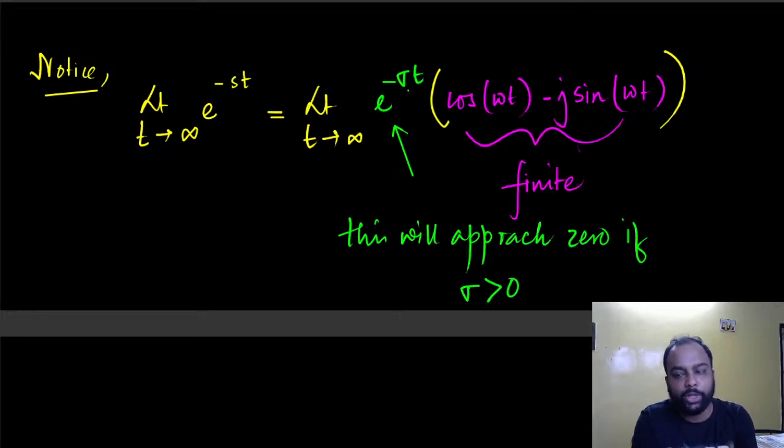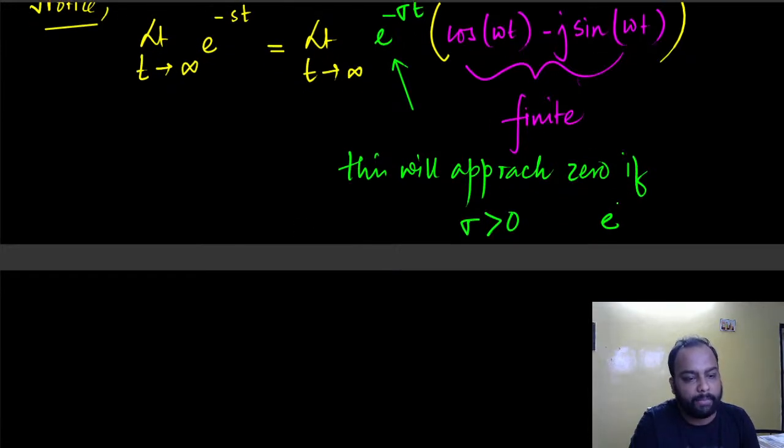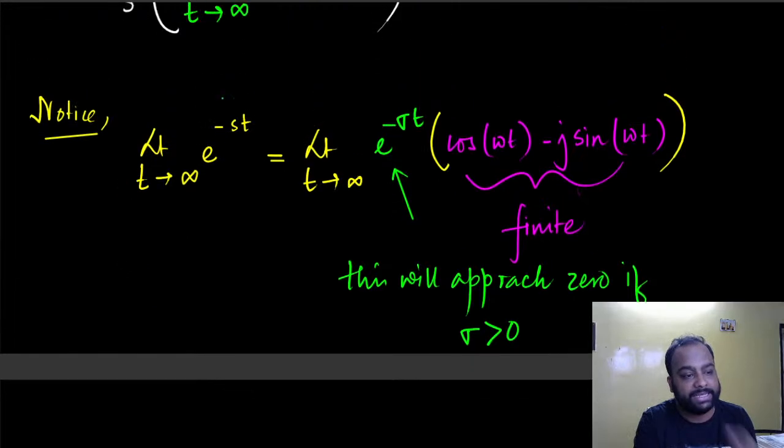So I'm calculating e to the power minus sigma t. When sigma is positive, say 2, say 3, then I would have something like e to the power minus 3t, and t is positive infinity. So I'm going to have e to the power negative infinity, and that way it's going to be 0, right? So I'm saying that this e to the power minus st, this portion has two parts multiplied with it. One is a finite complex number, another is a real number that approaches 0 if sigma is greater than 0, right?